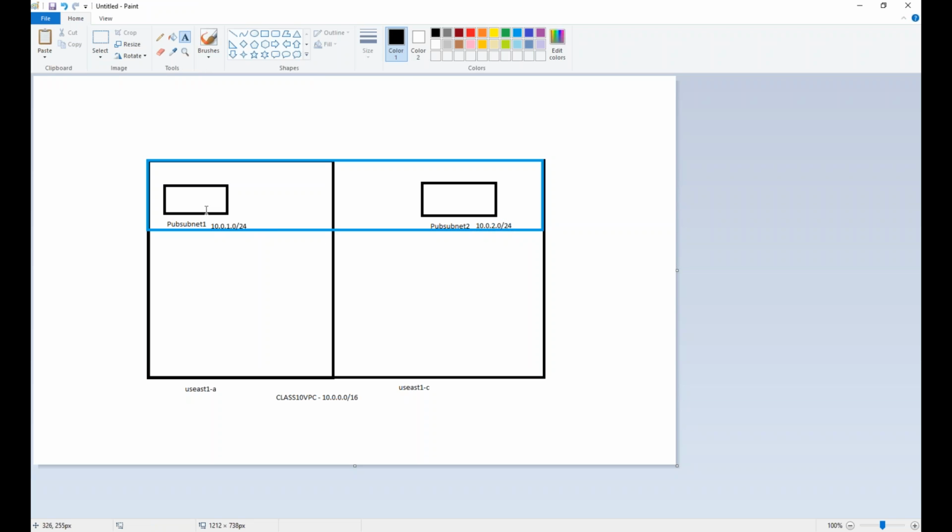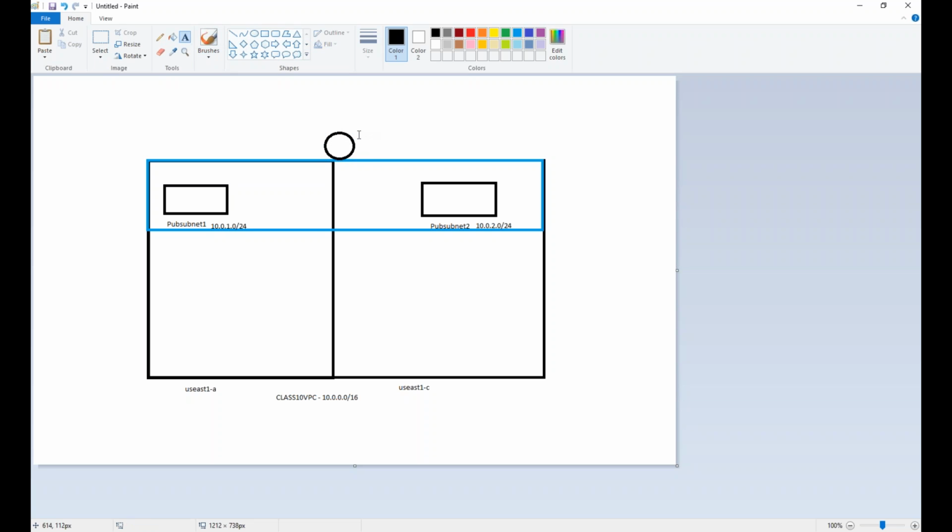These are called public subnets. A public subnet is a subnet that will have a route table attached to it, which will have an IGW there. That is how you call it a public subnet, right? A subnet with a route table which has an IGW, then you call it a public subnet, right? We talked about that yesterday. So this is the IGW.